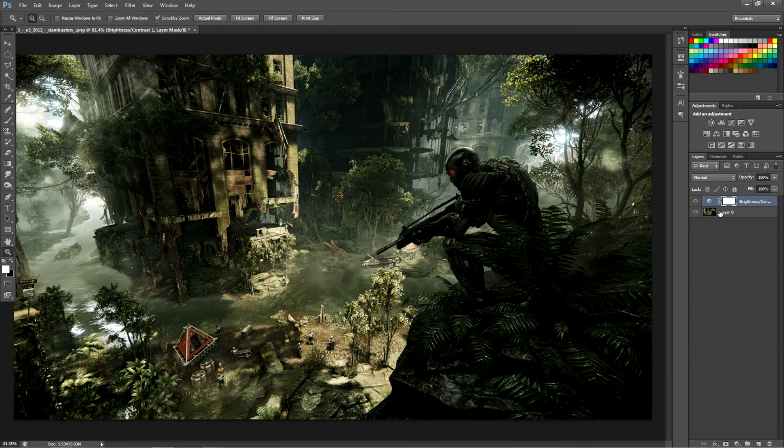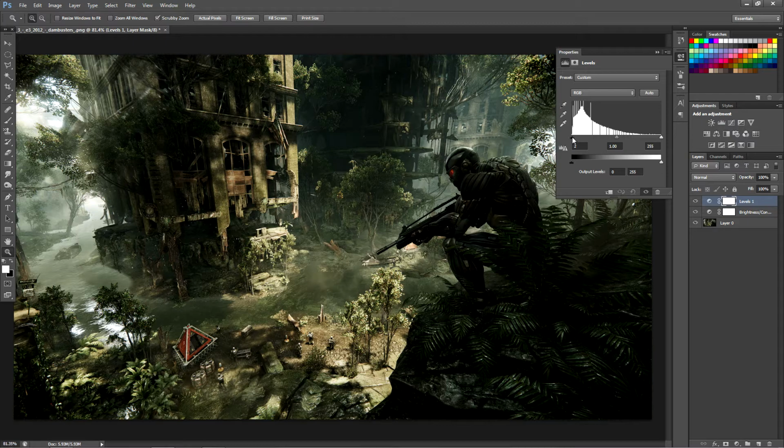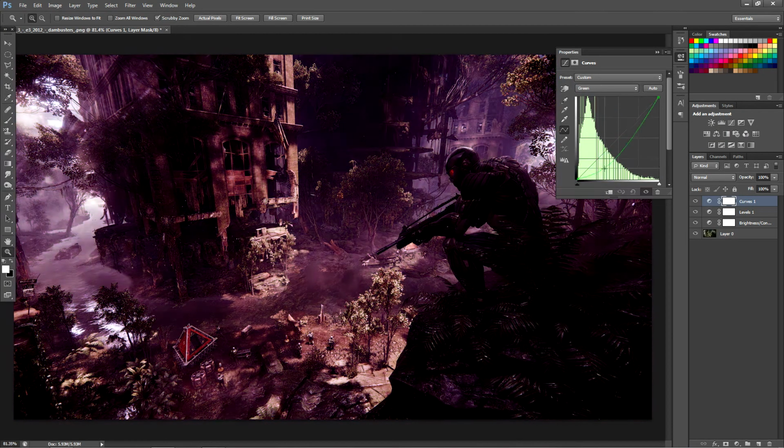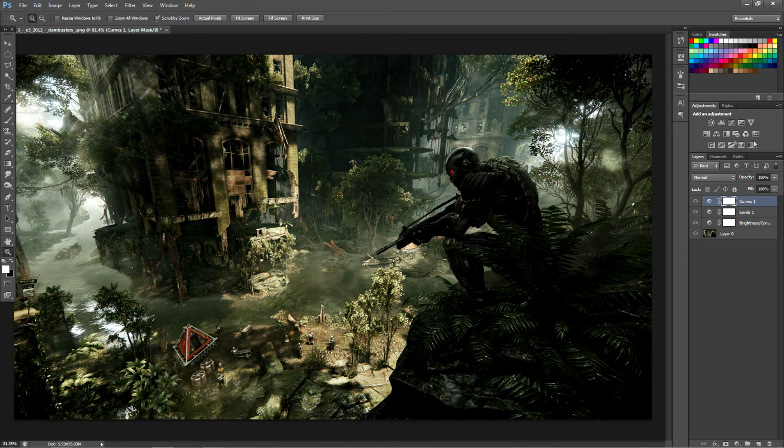And then secondly, I want to get the color better. There's several ways you can do this. You can go to Levels. Levels is like Curves, but the basic version of it. Levels is just messing around with the black and stuff, and if you're doing more in-depth stuff, you can get into that, but for basic stuff you probably don't want to deal with that. Curves is a little bit different. You have your overall color selection, but if you want to mess with the green, for example, you can scale it up, scale it down, things like that. But like I said, you don't want to mess with that. What you want to do is one of two things.